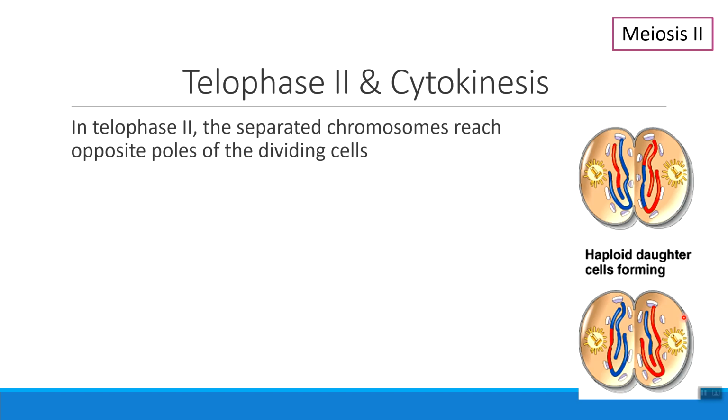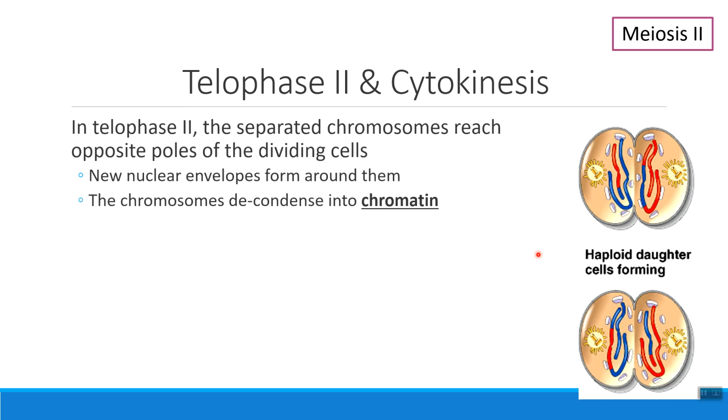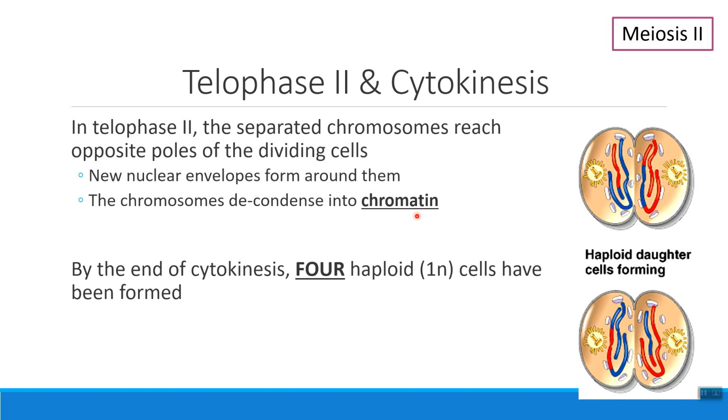When we transition into Telophase II and cytokinesis, this is the point where we're actually going to develop 4 separate cells. So we pull the genetic information to the 2 opposite sides of the dividing cells. Now we actually build a new nuclear envelope around them. Now that DNA actually decondenses all the way into chromatin, the loose, stringy form of DNA. We go through the process of cytokinesis, where we divide up the cytoplasm, and as we divide up that cytoplasm, we're generating 4 cells, each of which have half of the genetic information. Those 4 haploid cells, those 4 gametes, can be used for the process of sexual reproduction.